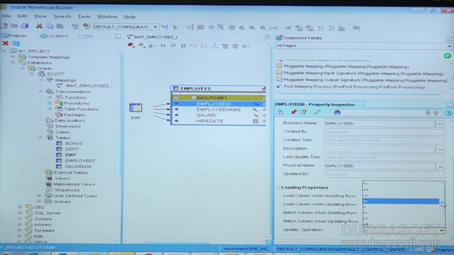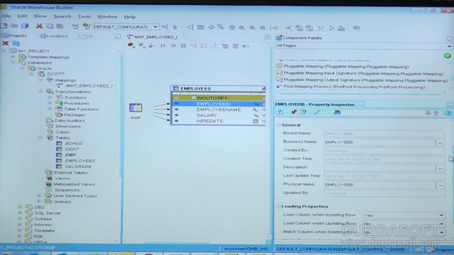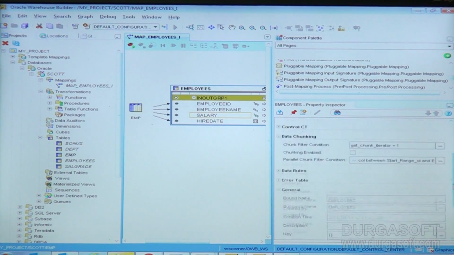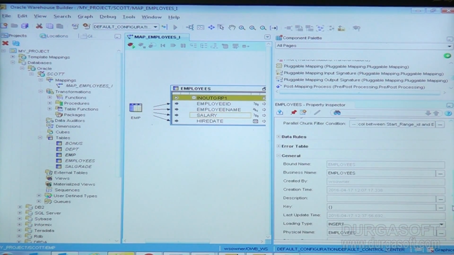Star equal to means it will take all the values, including star, it will consider all the items. So in all our cases we will go with equal. For this example we are taking the insert operation, so update doesn't play much role here.